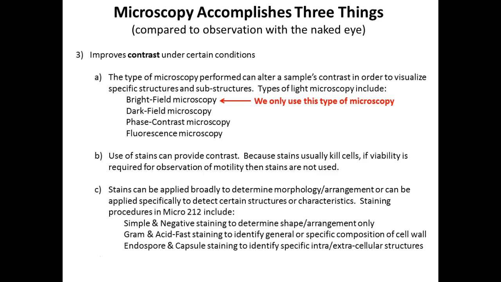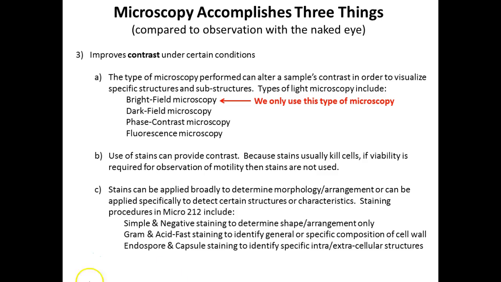But with just using one stain, that's really all you're going to see is their shape and maybe how they're arranged. Other stains that we'll do later, like the gram stain and the acid-fast stain, are ones that we call differential. And they're going to help us differentiate organisms from one another based on their properties and how they interact with these dyes. So we actually use two dyes, so we end up with two different colors, two different results when we do these stains.